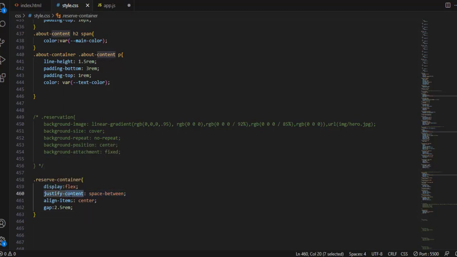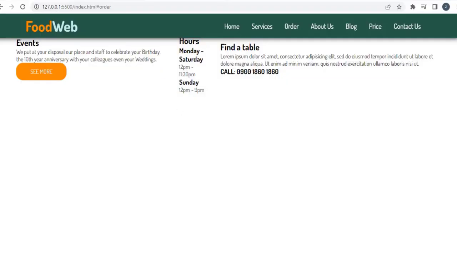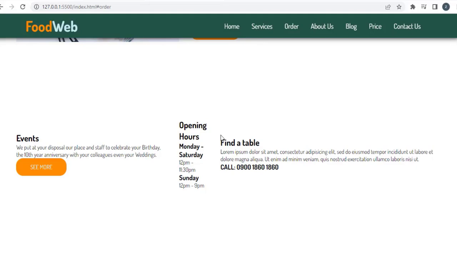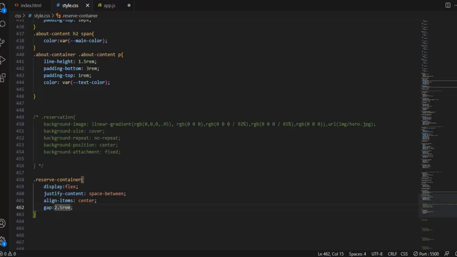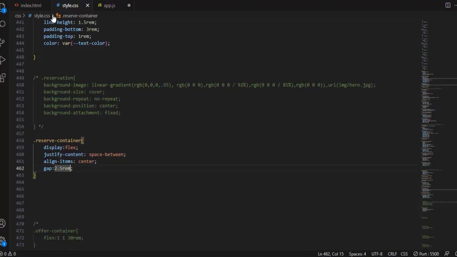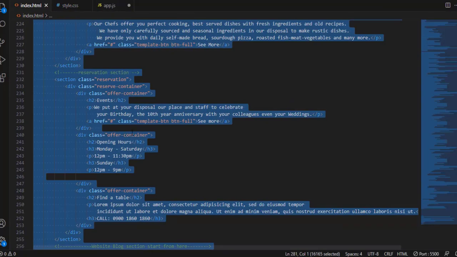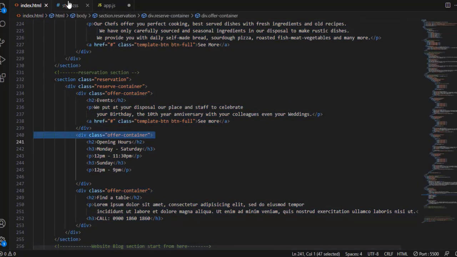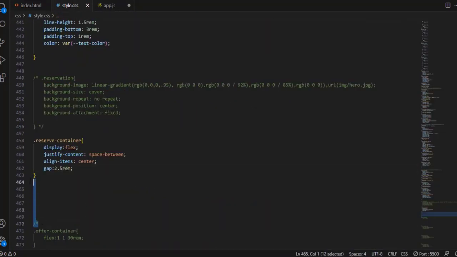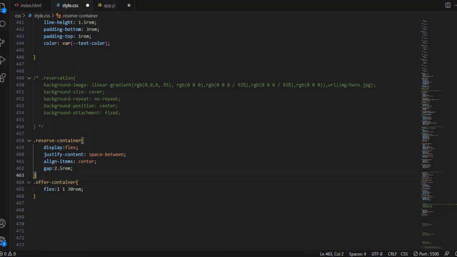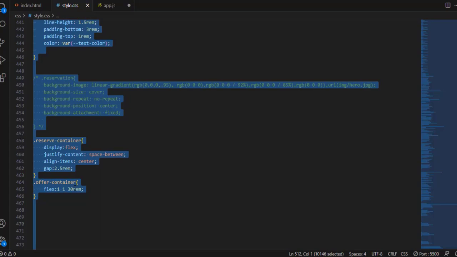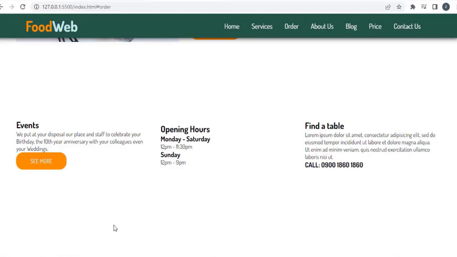And using this class name reserve container: display flex, justify content space between, align items center. Here is it. After that, using this class name right here of our container, we have three divs having the same class name of our container. For this container, we have flex 1, 30 rem.